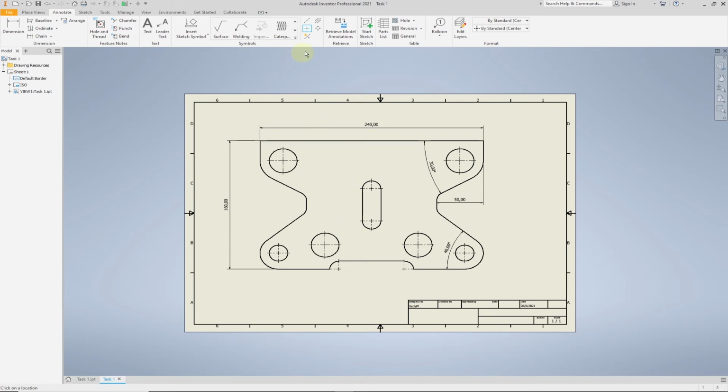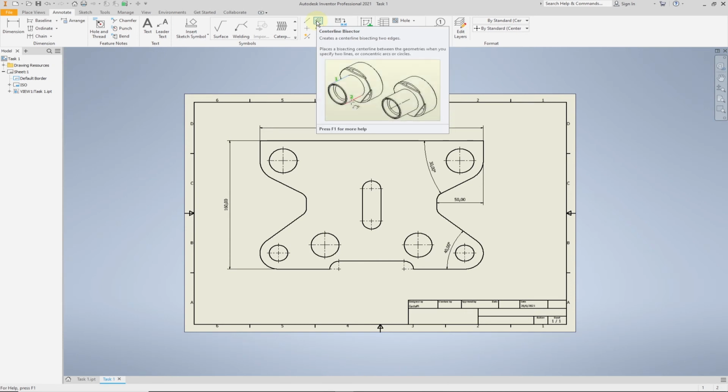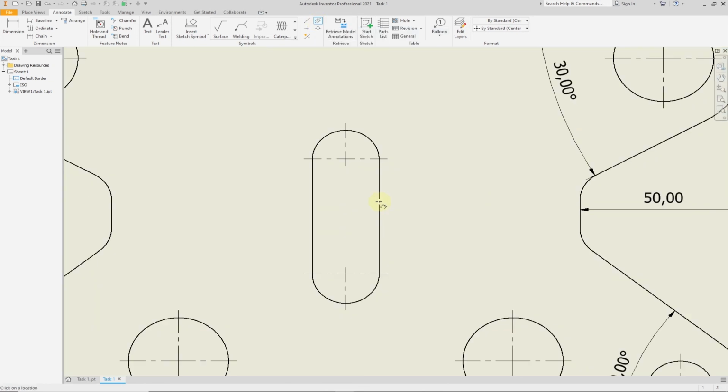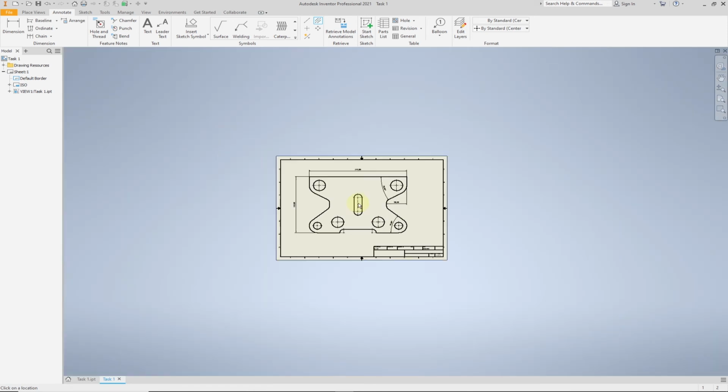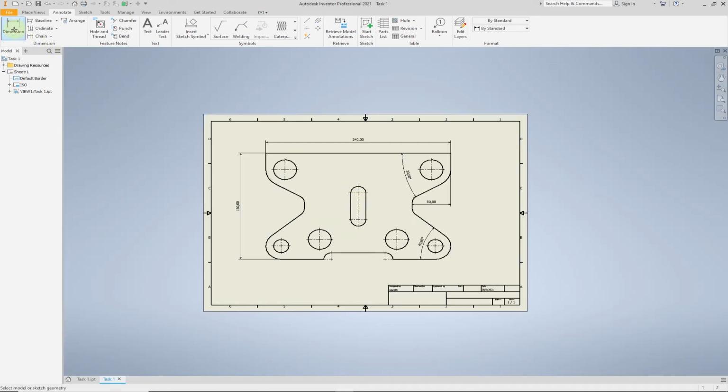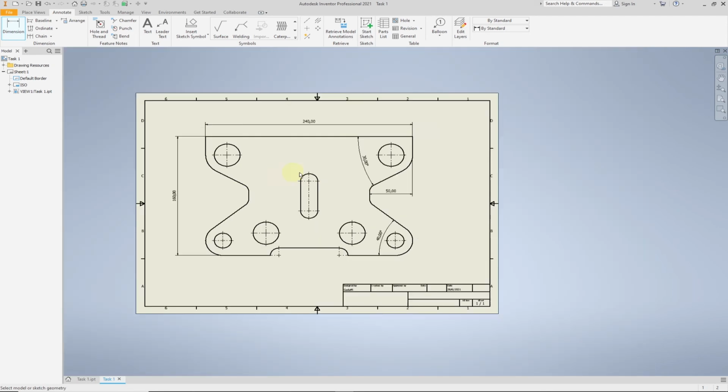Then choose a center line by center for the slot here. Okay, then create dimension. This.